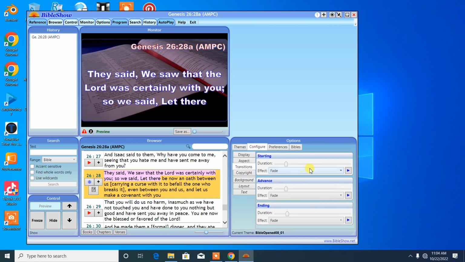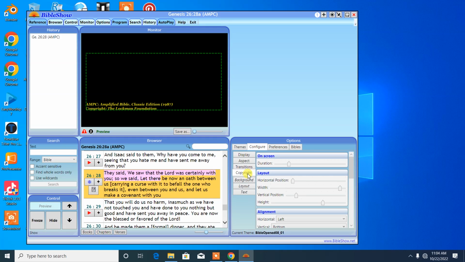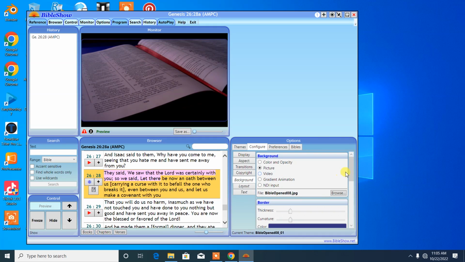We are through with the transition. Come over to copyright. For the copyright, I don't want this copyright to be coming up after I take off my verse, so I just need to remove the duration, and the rest of the configurations are disabled. That's for my copyright.